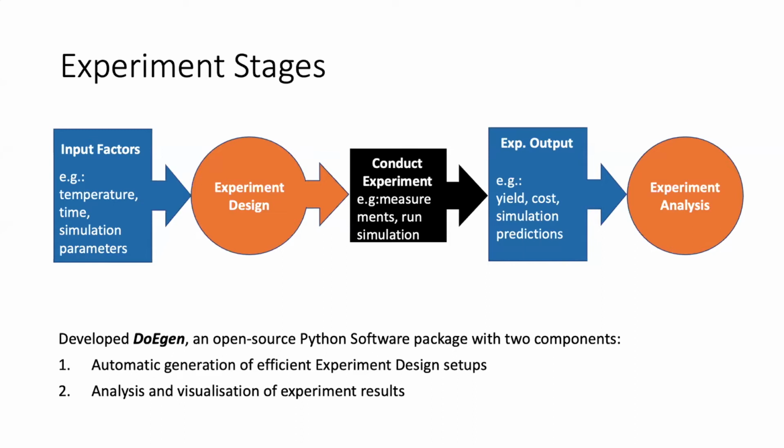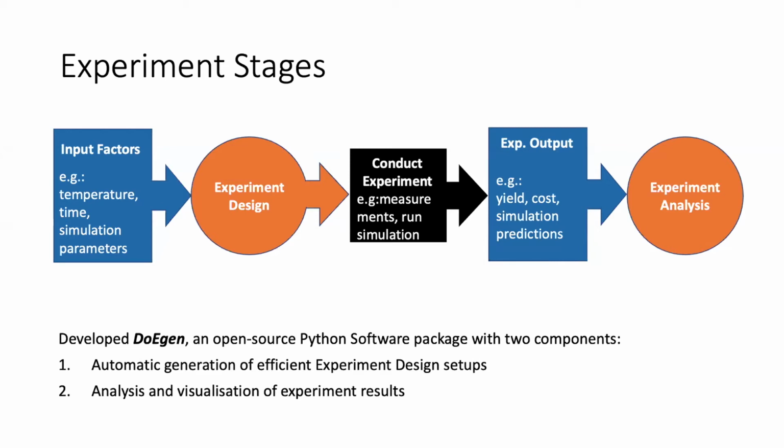The experiment stages are here. So the goal is to optimize a process with regard to multiple variable input factors or experiment settings. This can be either real-world industrial design features such as temperature or time, let's say for a chemical process, or parameter settings for a complex geophysical simulation. The experiment design is then to construct an optimal test set of this parameter space for the experiment.